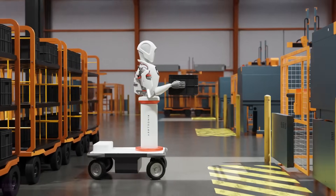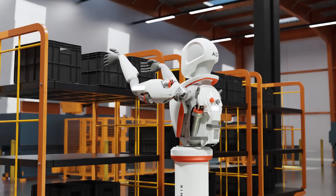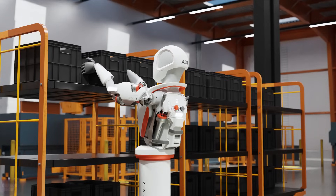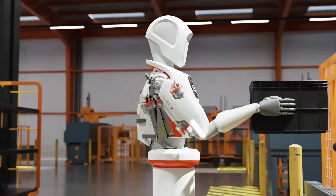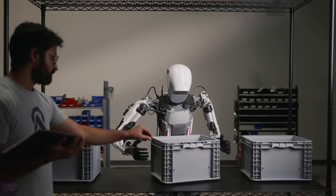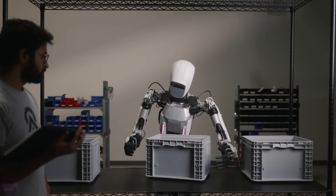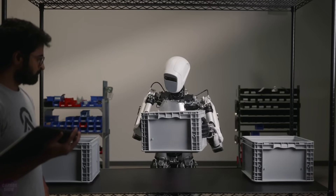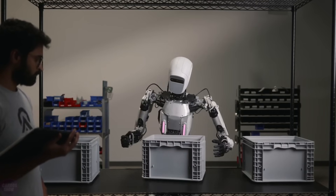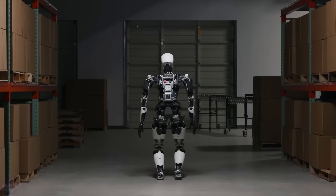Almost all humanoid robots entering the market are designed for handling standard containers, boxes, and crates. This is no coincidence, as few people are willing to perform routine, physically demanding tasks unless the cost is prohibitively high. Robots like Apollo could find demand in the market. According to the developers, in the long-term humanoid robots should cost less than $50,000. Androids should be priced similarly to cars, but are likely to be cheaper because their production requires less raw materials.